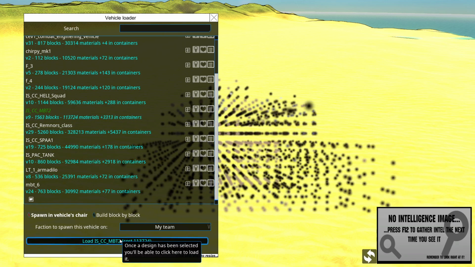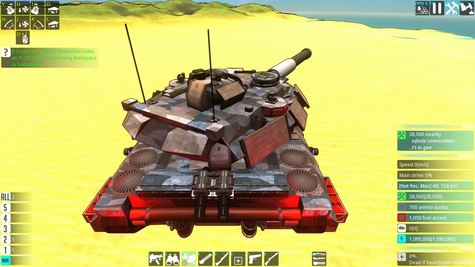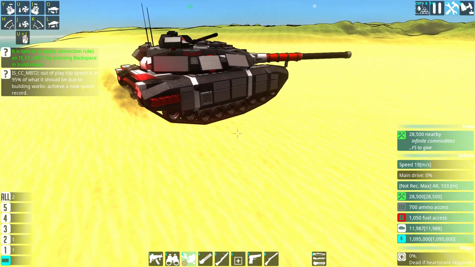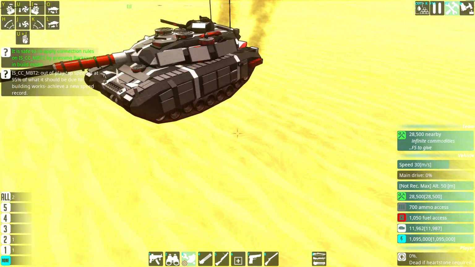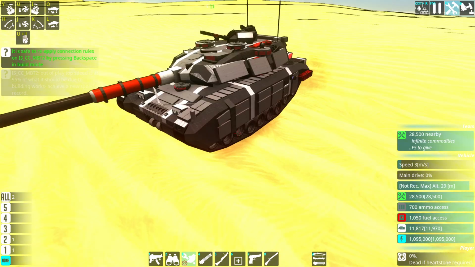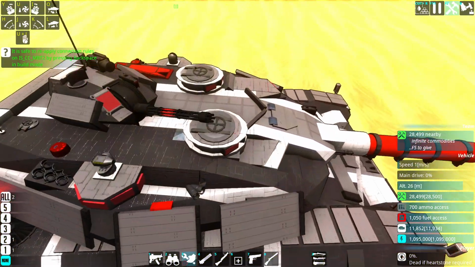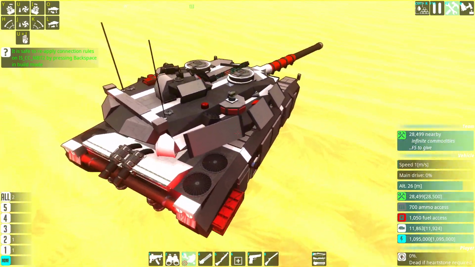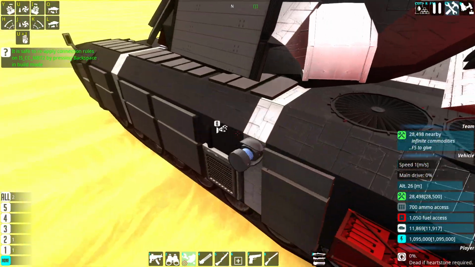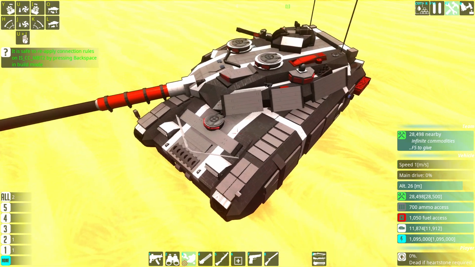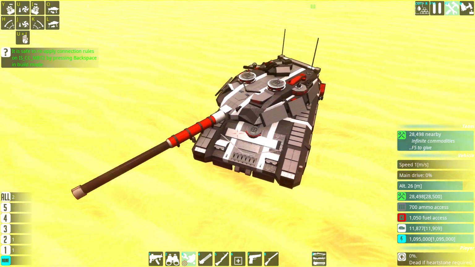So we have the MBT-2 as the first one. We've got a lot to cover today, so we'll try to move through these reasonably swiftly, or possibly spin into a part two, I don't know. I don't remember this, I have to admit. That's a nice looking MBT. Actually, it's painted. I know what's different about this one: it's got paint on it. Didn't he have a bunch before that weren't painted?